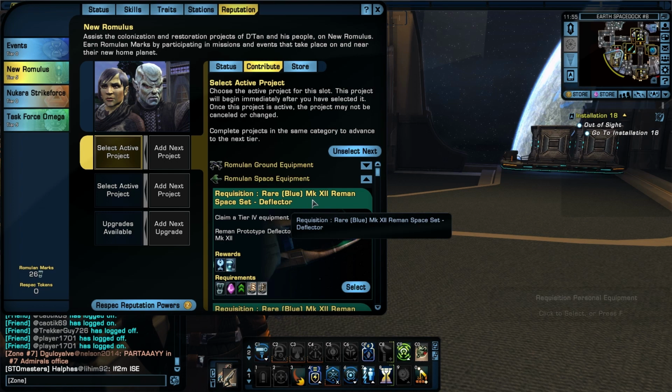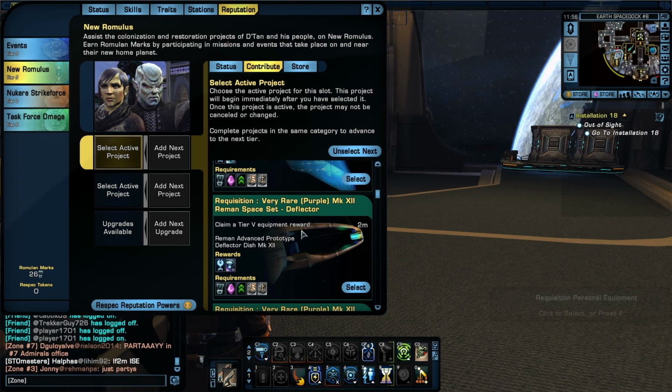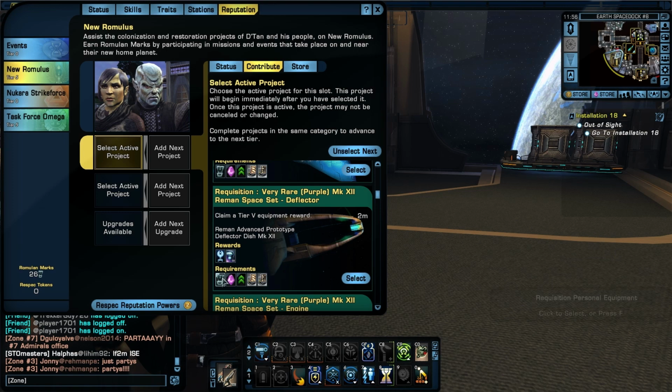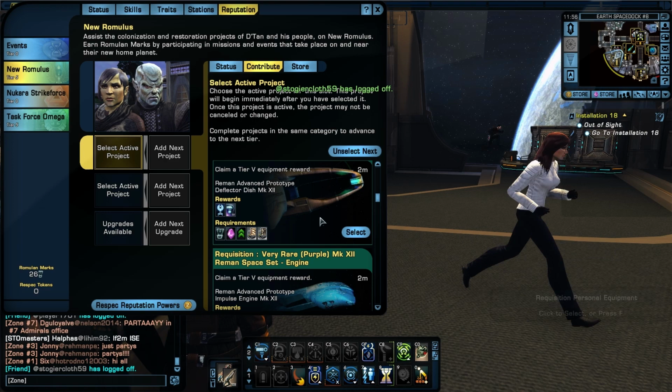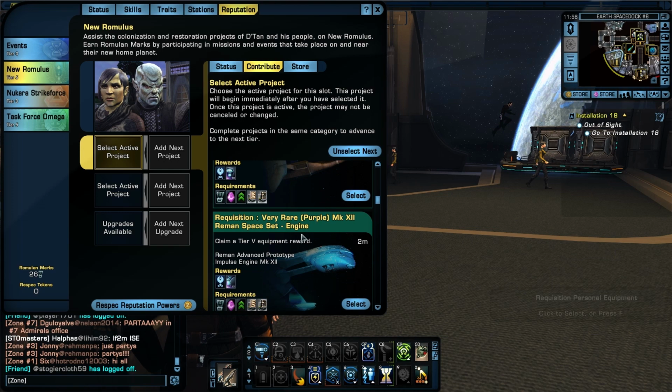So let's just look at it. Very rare purple Mark 12 Reman space set deflector. I mean, it's going to cost you 750 Romulan marks, plus other stuff. 64,000 expertise. Wow. And 32,000 dilithium. See, these things are expensive. That's why you want to save your resources. But here it's a Reman set, Mark 12, very rare Reman set, deflector, engine, and shield.